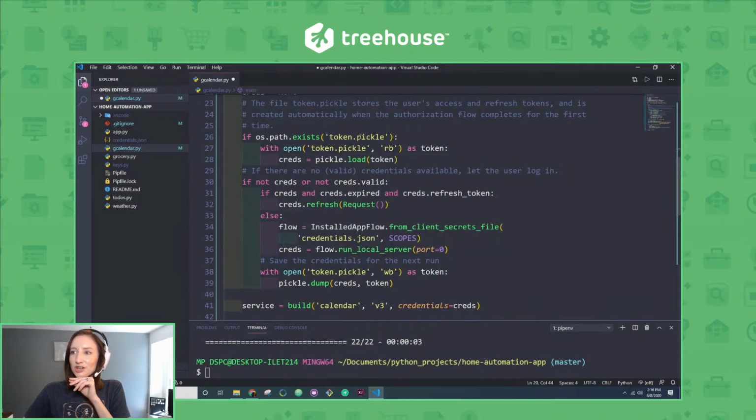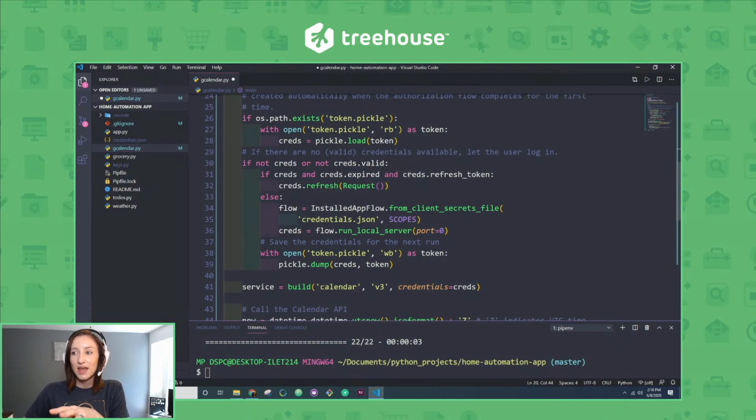So this is essentially checking for a token.pickle. And what's going to happen is it's going to pop up that Google login so that it can make sure this app is logging into your account and you want to give it access. It's doing that process. And then it's going to save in this folder here a token.pickle file.